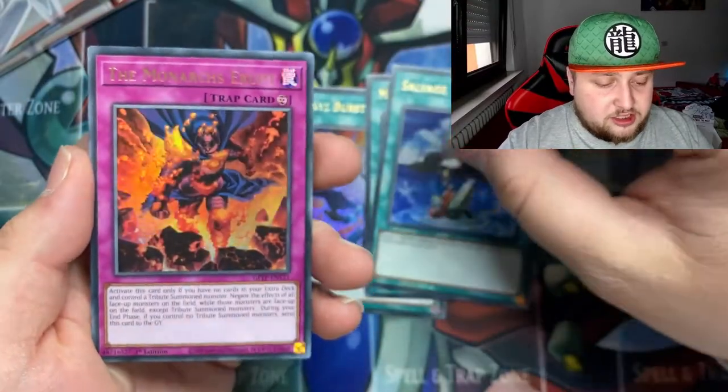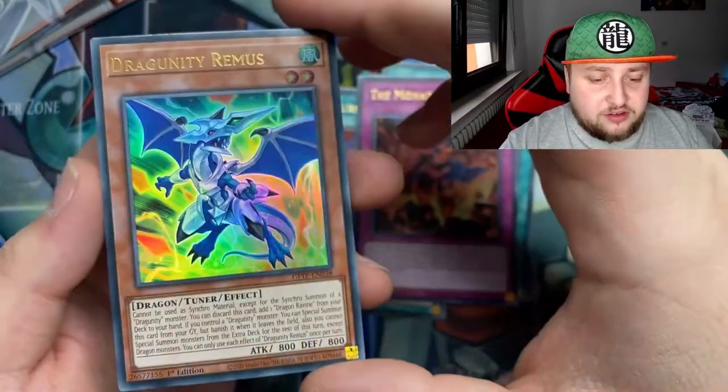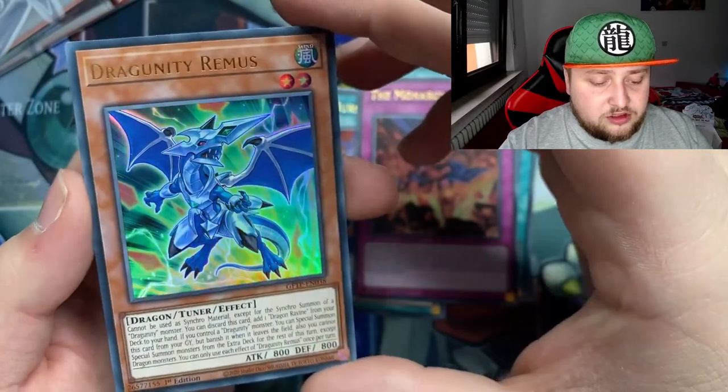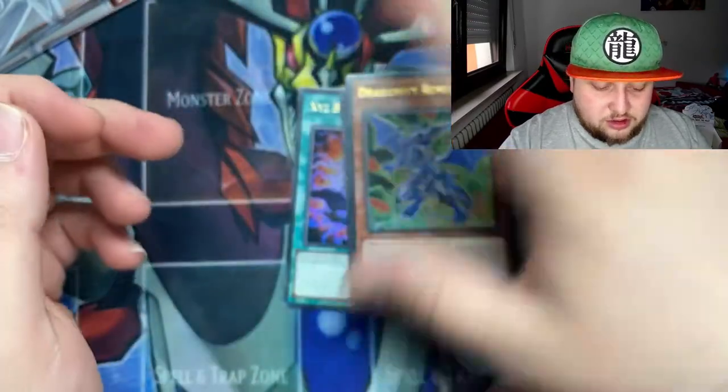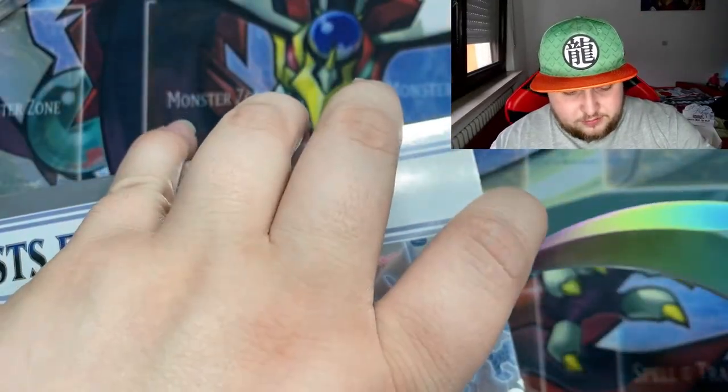Got Salvage here, got the Monarchs Erupt, and the Dragoonity Remus. There you go, beautiful little dragon. There you go. Okay, so that was the first little box. So let me crack the seal on all of them.